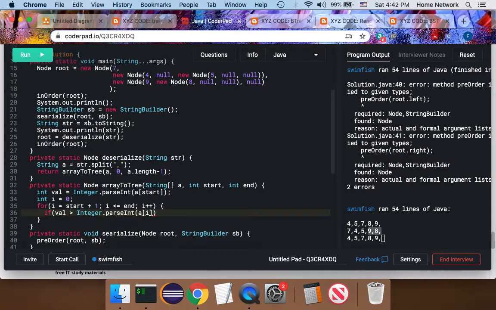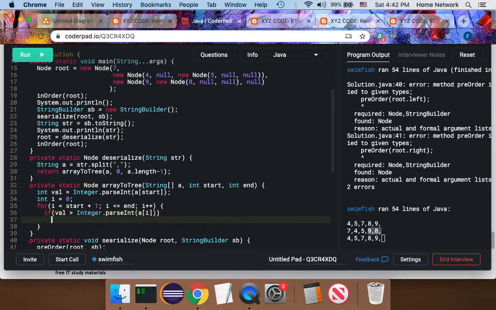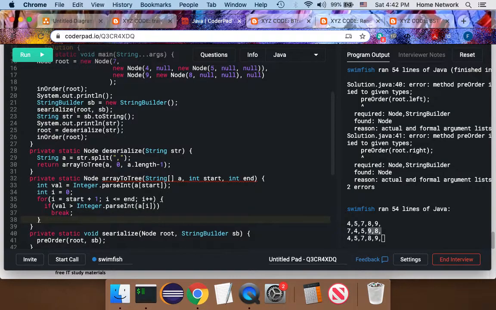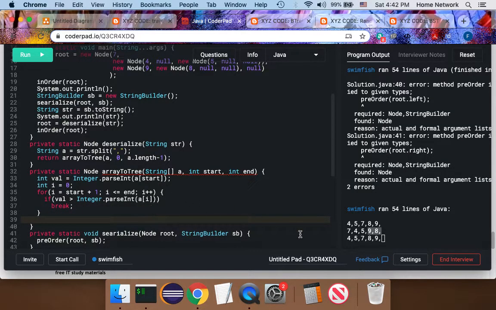If the value is bigger than the current value, let's break, right? And we just find the index of the left half.